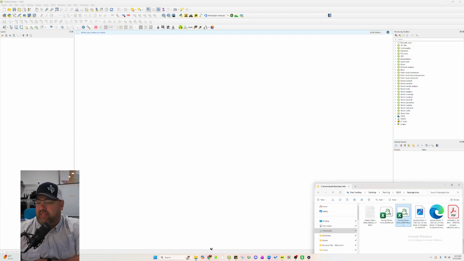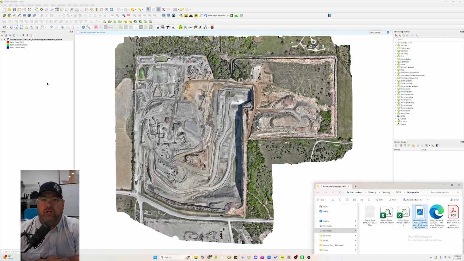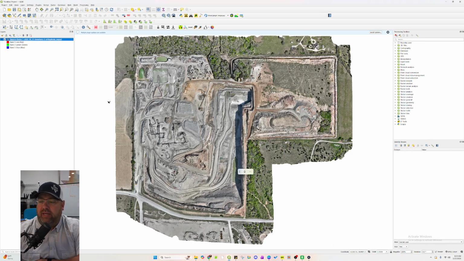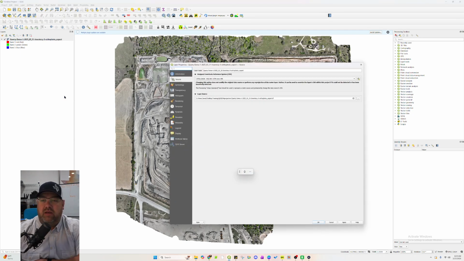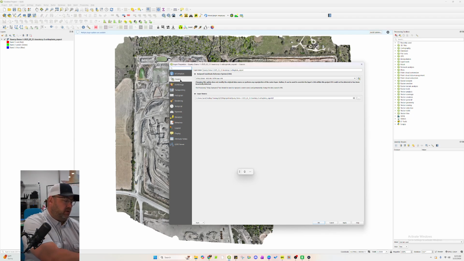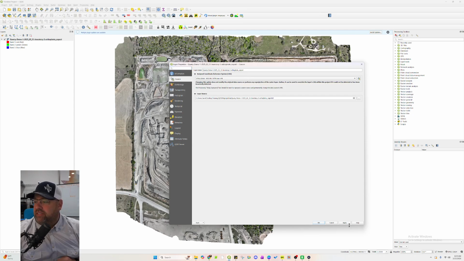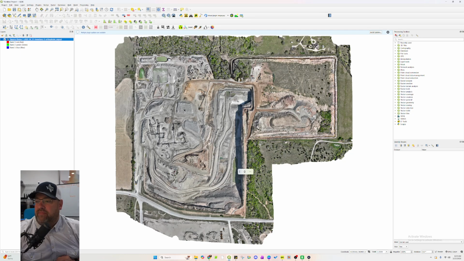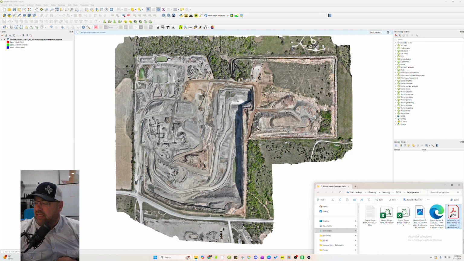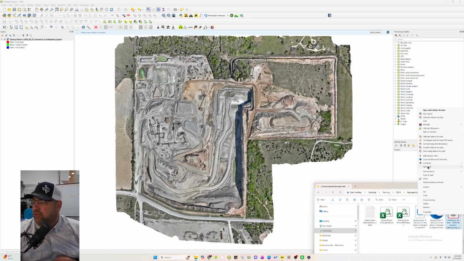First thing we need to do is go grab our RGB. So this is our ortho, and we want to first establish what kind of projection this is in. So we're just going to hit properties, and if you click source, you'll see that we have it in EPSG 32614 WGS84 UTM Zone 14 North. So that is in WGS84 14 North as it sits right now. And what we'd like to do is get that into our NAD83. So we have already established a base at this location. So let me quickly show you what this looks like.